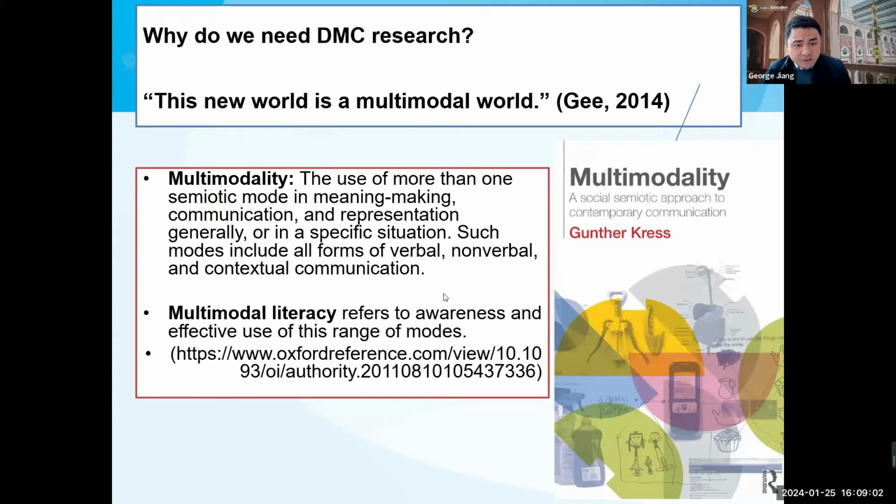This is also a very important linkage to multiliteracies issues. So theoretically, there's a very important need for us to be responsive to this kind of change in contemporary communication.